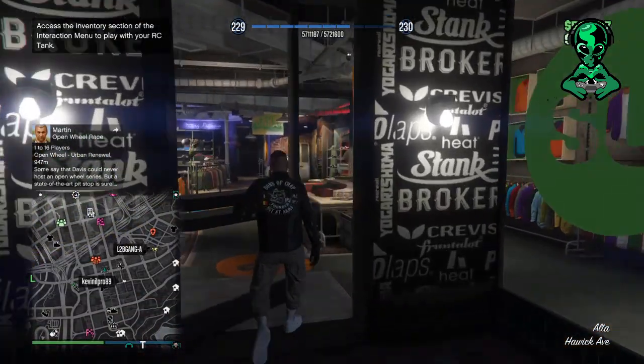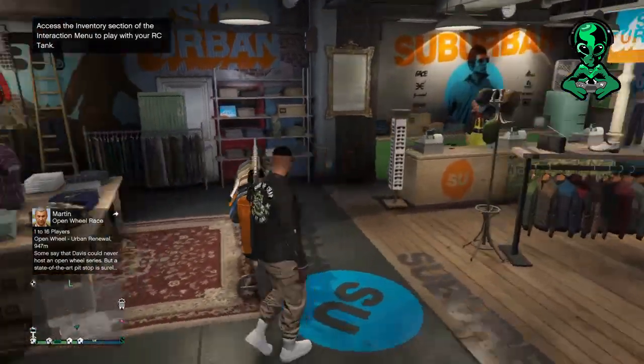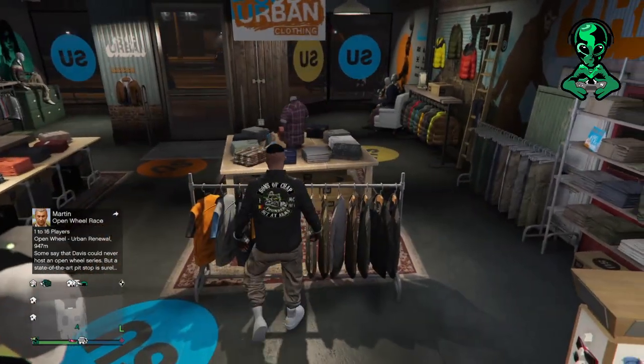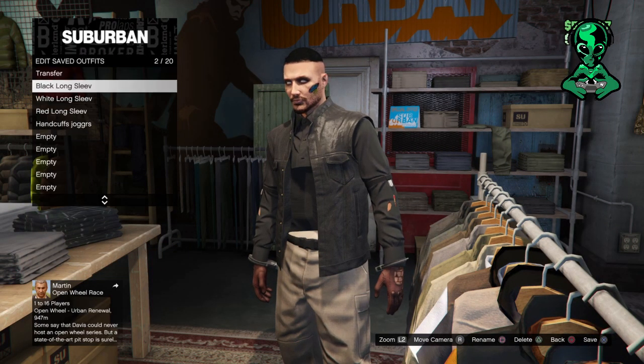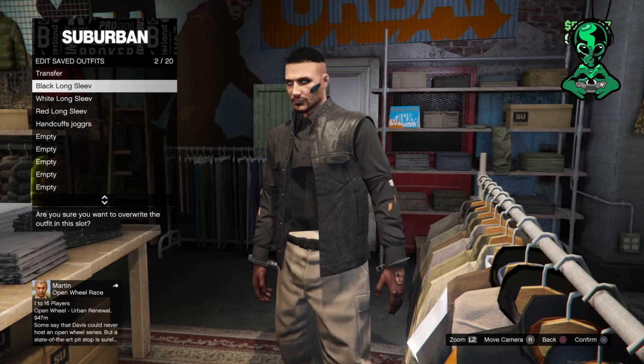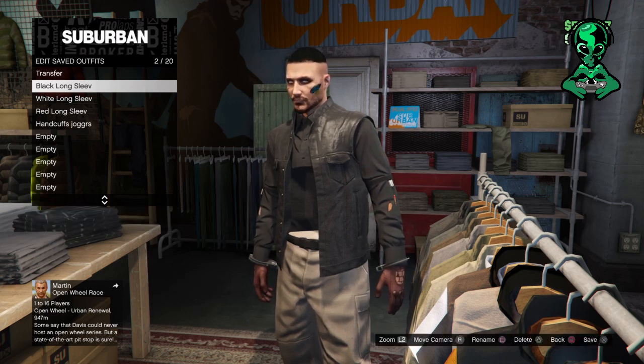So once you're in the shop, you just want to walk to tops or pants, anything actually. And you want to save this outfit under the name Black Long Sleeves, which we created earlier. So overwrite this. As you can see, there is like a hole in our stomach. We can solve this, and I will show you how.